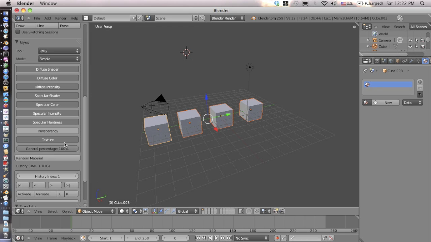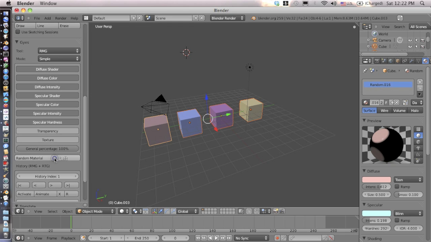By hitting random material, you create different materials for each box. See here, random 0.16, 17, 19, and 18. If it doesn't find the material, it creates a new material, and its name is random.